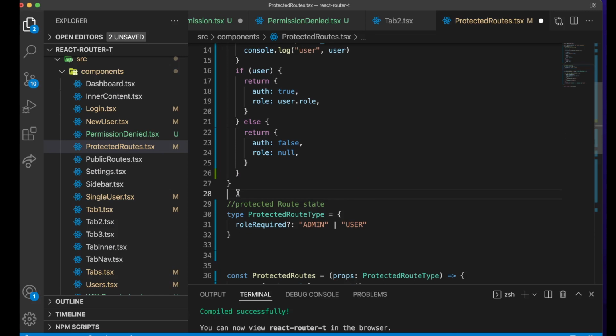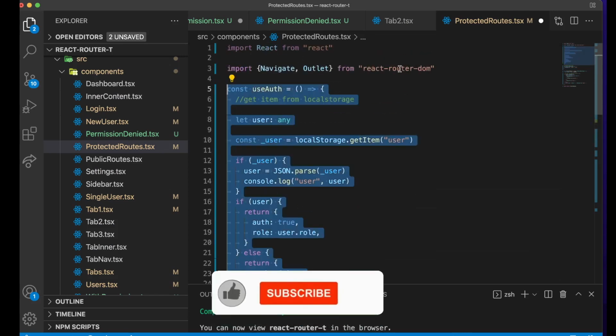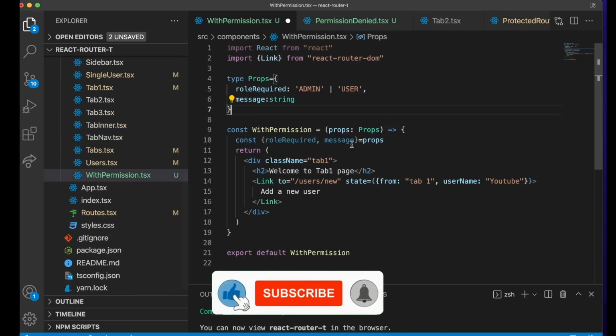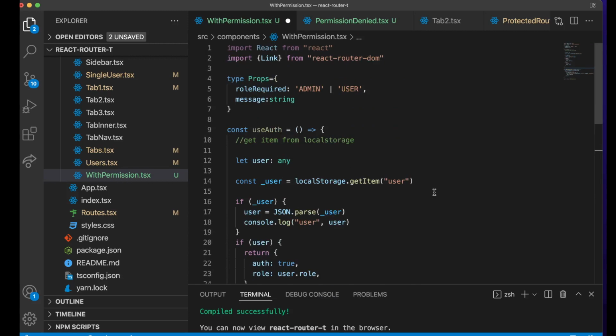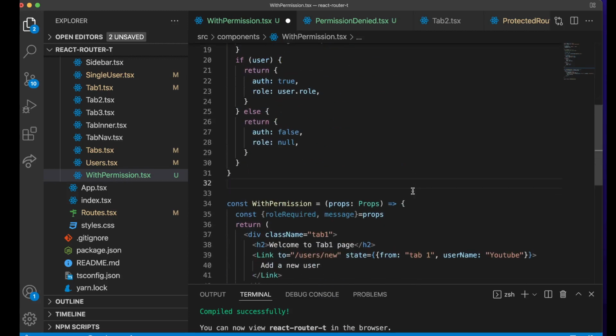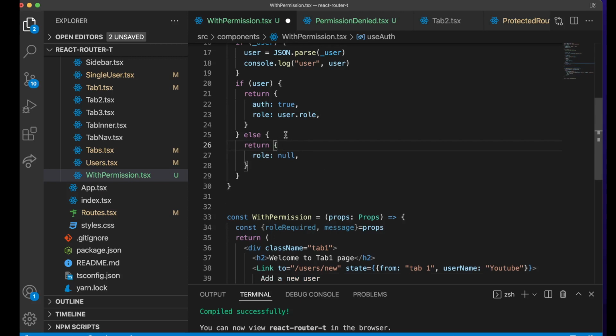And additionally, whatever we have done in our protected route, we can also get all this use auth. So we have also use auth from here, and I think we don't need set auth.